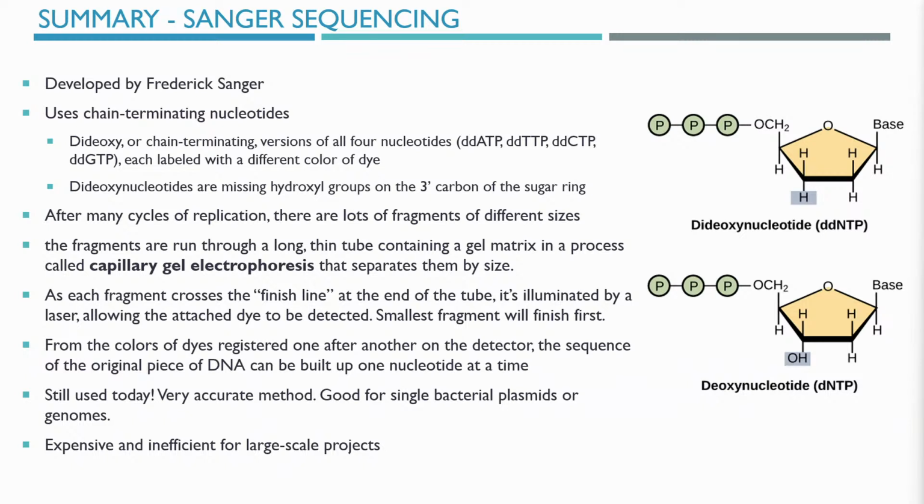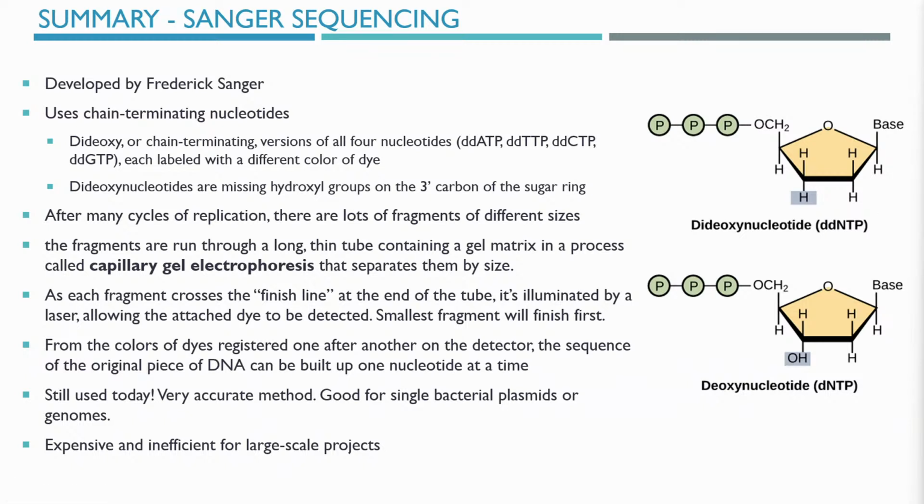So you have these electrodes where there's a negative charge where you put the DNA, and then a positive charge on the other end. And so basically the DNA will run towards the positive charge because it's negatively charged. And based on the size of that DNA, it's going to stop at a certain point. And so then you can measure how big or small it is based on that. So you're separating them by size.